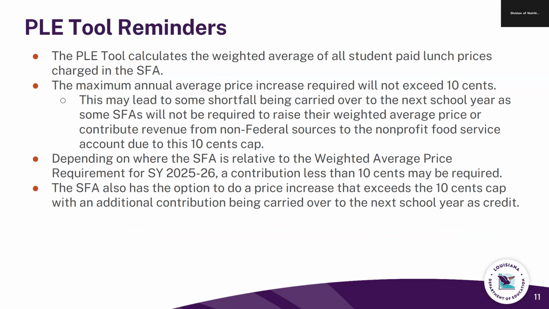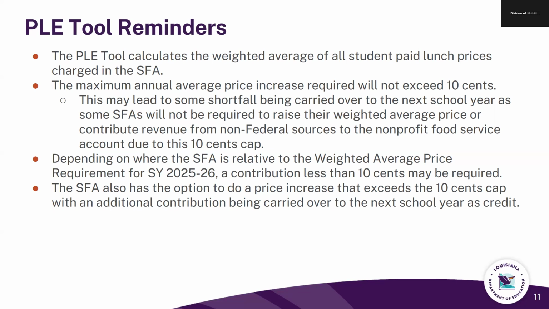However, if the tool shows that you need to increase by more than 10 cents, it may lead to some shortfall being carried over to the next school year, as some SFAs will not be required to raise their weighted average price, or they choose to contribute that revenue from non-federal sources to the nonprofit school food service account due to this 10-cent cap. Depending on where the SFA is relative to the weighted average price requirements for 25-26, a contribution less than 10 cents may be required.